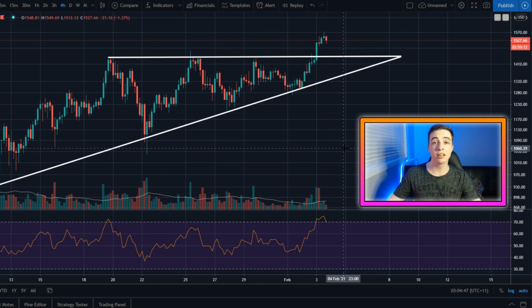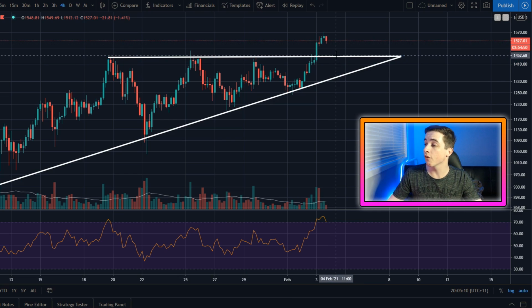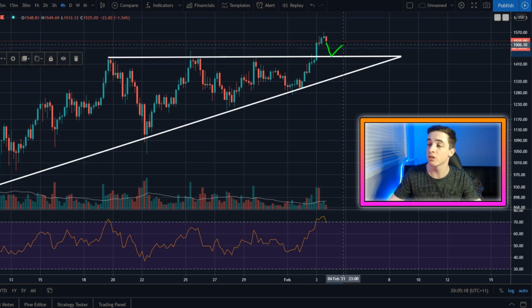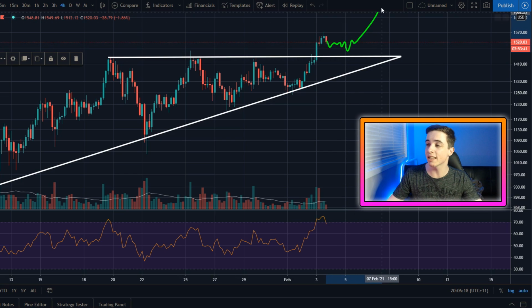But as for price targets and levels of support and resistance, well, the level of support is obviously the top of this ascending triangle right here. This is going to be some massive support for Ethereum now. It's going to be very important for Ethereum to hold this level for it to remain bullish. This level is currently coming in at around 1,450 US dollars. So once again, it's incredibly important that Ethereum holds this level as new support if it does come back down to retest that level. The most likely scenario is Ethereum chops around these levels for a little bit while it gains new support at these levels before its next big push to the upside.